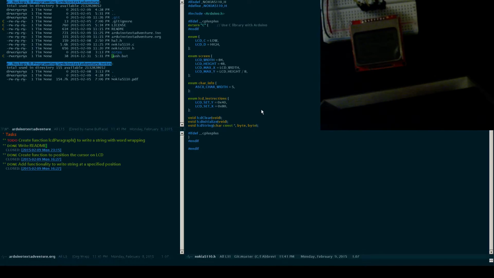Alright, and then something else I wanted to do was actually use the light on the LCD, which I haven't done yet. And I'll make a small function for that too, just so I can control the brightness of the light. And of course that will be a public function.